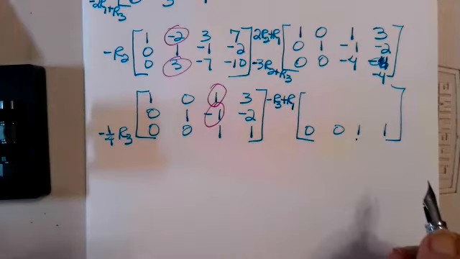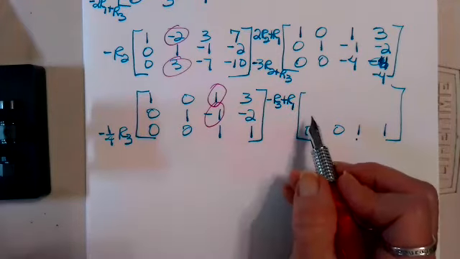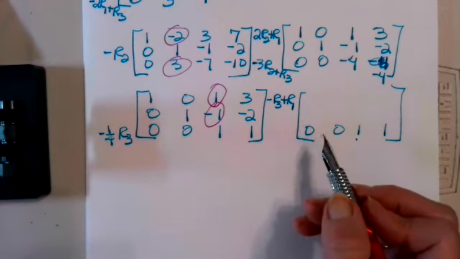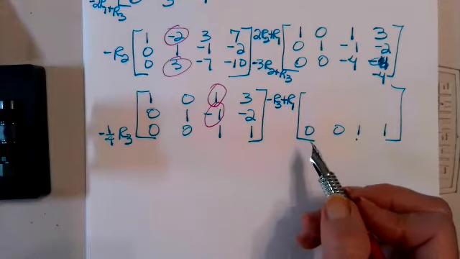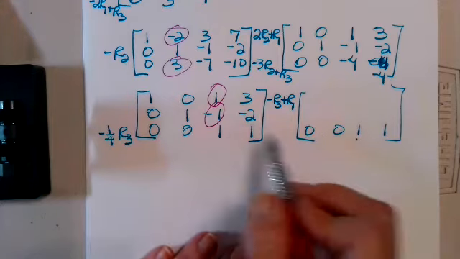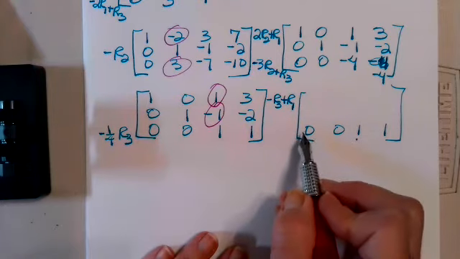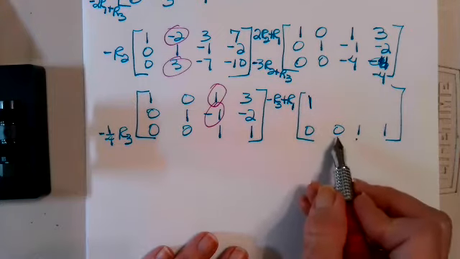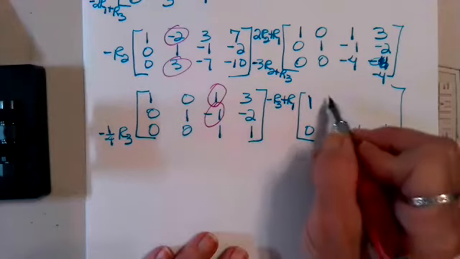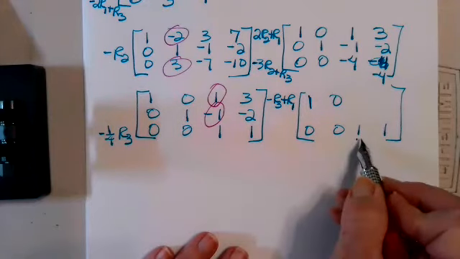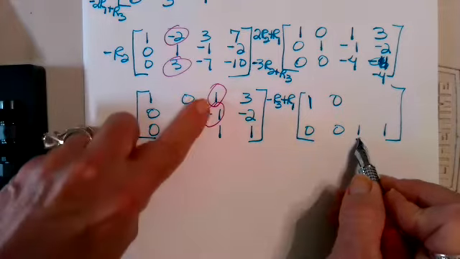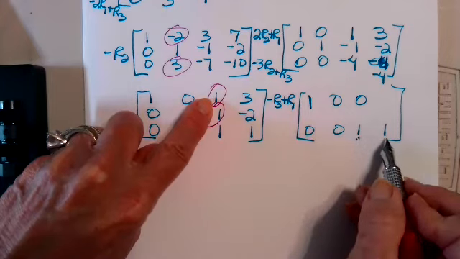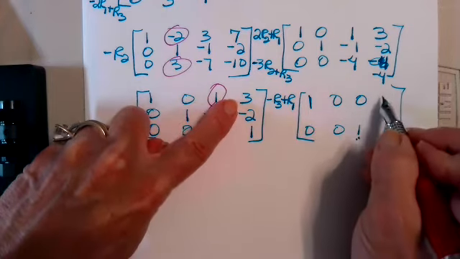Remember, that's the point in getting the 1 in the column in the right place first. And then you use that 1 to clear: you multiply that 1 by something to get your 0 in the place you want it. So -3 times 0 is 0, plus 1 is 1. Again, you have -1 times 0 plus 0 is 0. -1 times +1 is -1, and I added to the 1 here, that gives me 0. And -1 times 1 is -1, and I added to 3, that gives me 2.